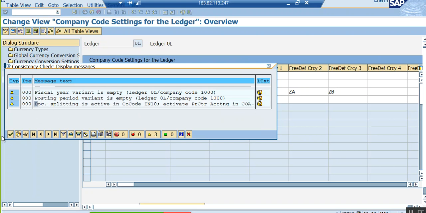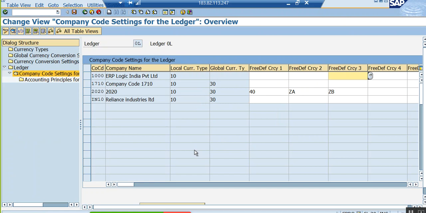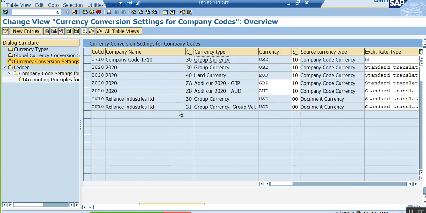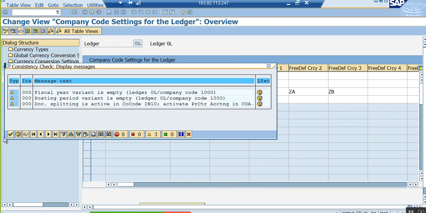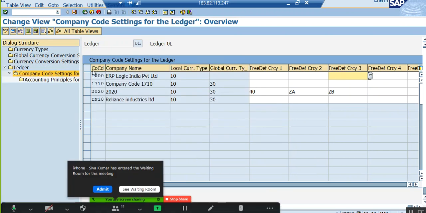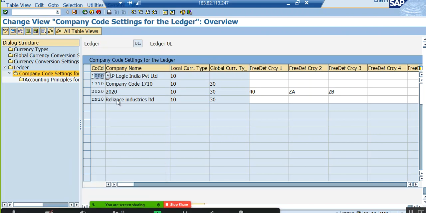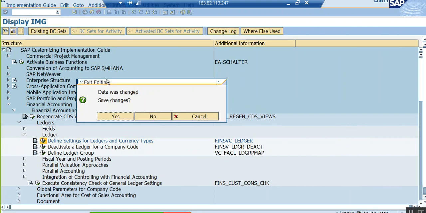Only the profit center accounting is not showing, it is not there for us. It is showing like that. I think now it's assigned. Maybe once we maintained currency settings for the company code, now I can see it here. Remember last time we were not able to see the company code IN10 here, and I think we were not able to see 1000 also. This 1000 is now appearing automatically. It came.